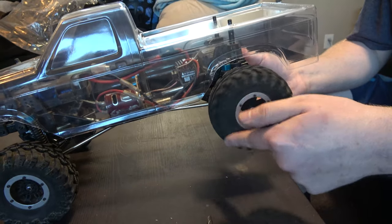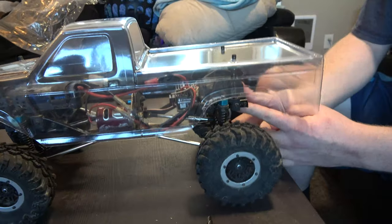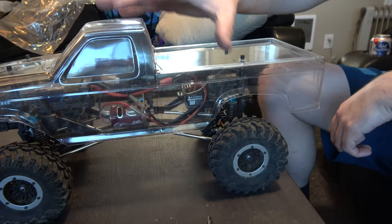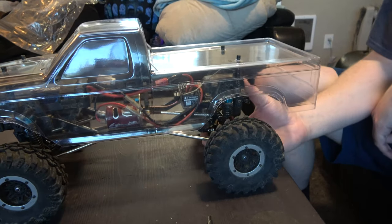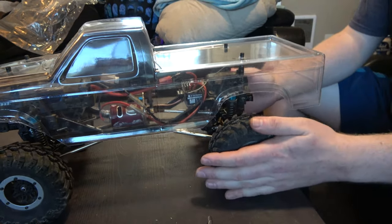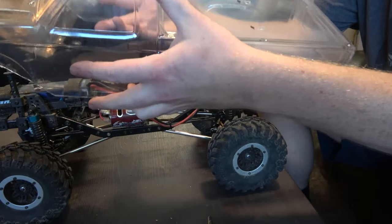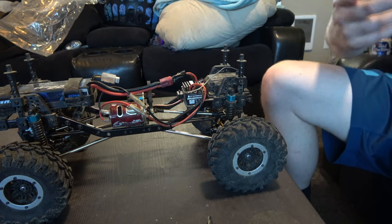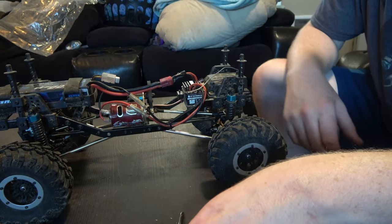Yeah, this is what I'm running with right now. So I got it trimmed accordingly. I don't want this to be super tall. I wanted to keep the height down a little bit. So I think this is a pretty good height. And now we'll come back to the body. I think this is pretty much ready to paint. Of course, I've got to order paint for that. I'm going to get the Lexan paint for it.